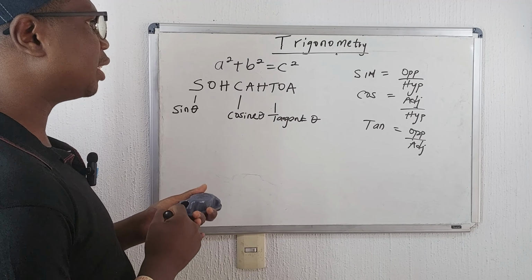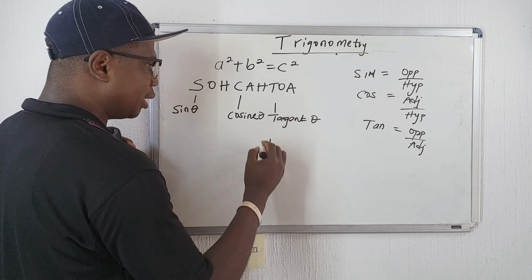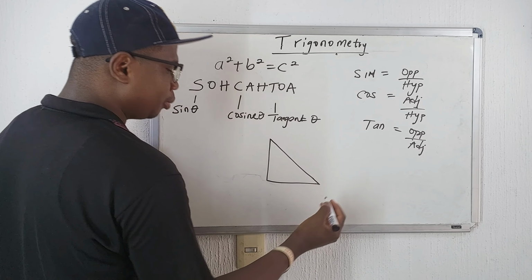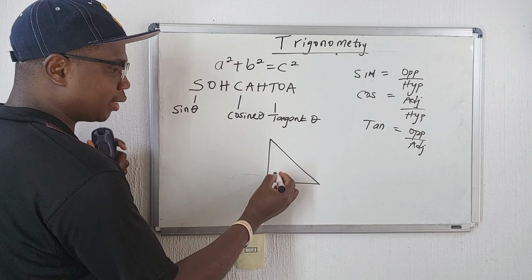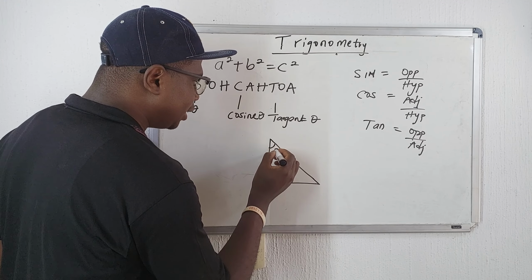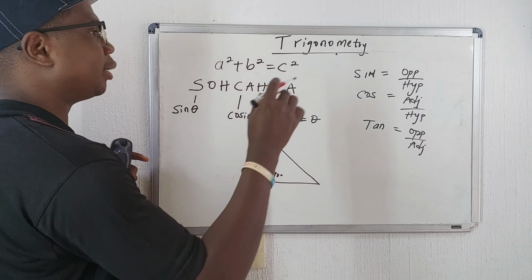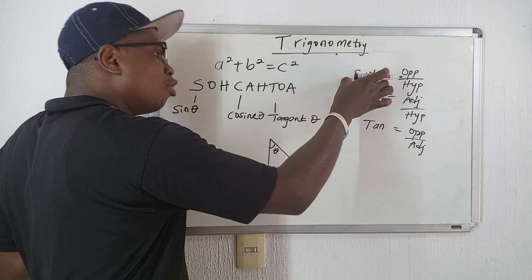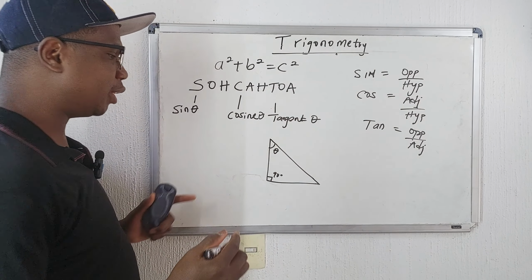Okay, having established that, let's look at a right angle, and this applies to right-angled triangles alone. This shows that the angle here is 90 degrees. So we assume we have the given angle here, which is theta. Now, to use this triangle to explain this concept, the sine of the angle must be equal to the opposite over the hypotenuse. Now, where can we find the opposite?